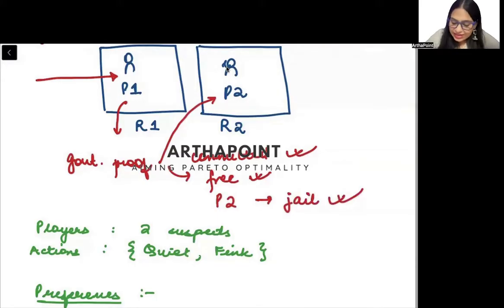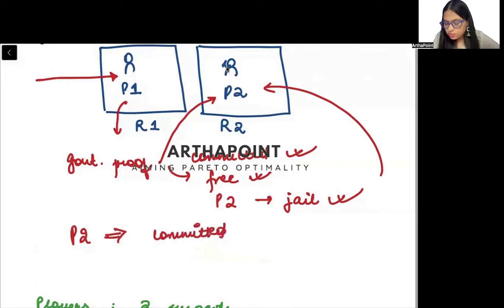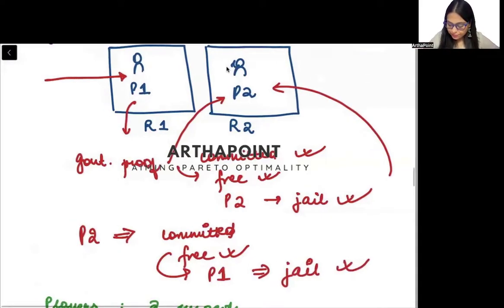Okay. And I tell exactly the same thing to prisoner 2 also. So to prisoner 2, I tell the reverse. I tell him, look, you commit the crime. You say that we did it together. And I will set you free. I will keep you as a proof. I will set you free. And I will put prisoner 1 to jail. So this is the setup. This is the background. Okay, now look carefully.